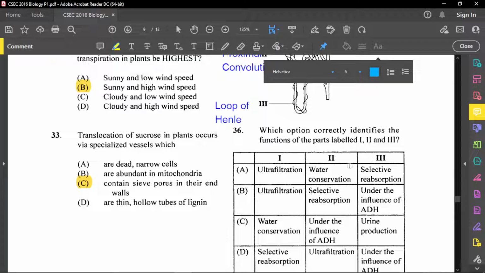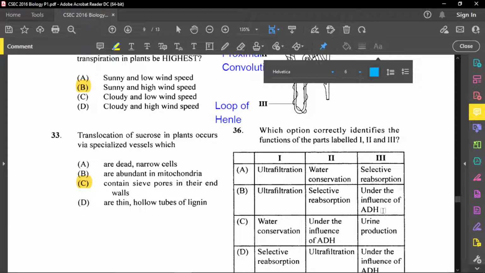All right, so look at this carefully. Here it said water conservation, that is in the proximal, which is not true right there, but it will absorb glucose. So it starts to reabsorb glucose. So you have selective reabsorption, and some salts will go back as well. And then the loop of Henle is secondarily influenced by ADH, which is antidiuretic hormone that controls water as well, because the loop of Henle also helps with reabsorption of some amount of water.